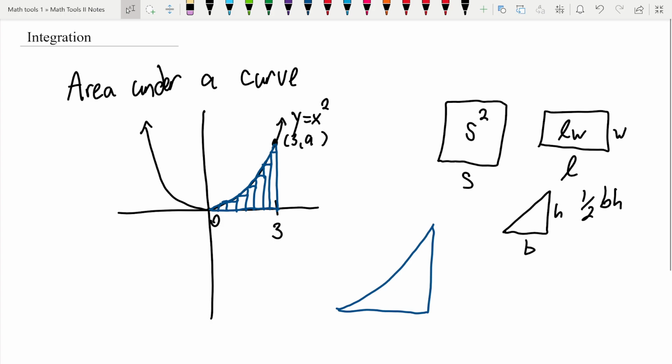So they have kind of the same conceptual idea here. But now the second question, there's the how. There's the how do you find the area under the curve? But then there's also the why. Why do we even care about finding the area under a curve? What does this represent?